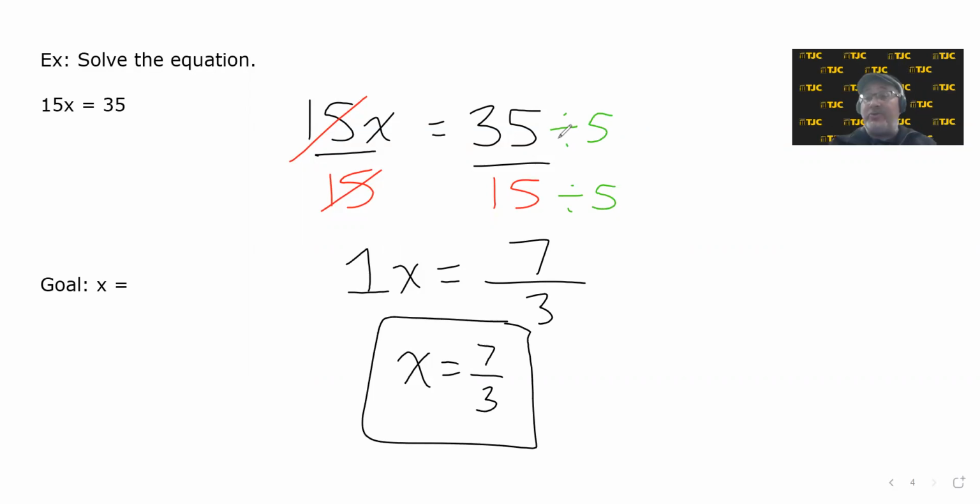Don't panic about fractions. They're just division problems that you can't finish. You know the rules for them, and as we go through them, I will remind you what they are. But to summarize, to solve an equation where your goal is being obstructed because your letter is multiplied by something, the move is to divide by that something, which technically turns it into the number 1, but effectively cancels it, getting you to your goal. All right, let's take a look at one more to wrap up this video.